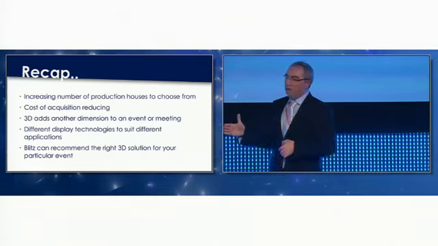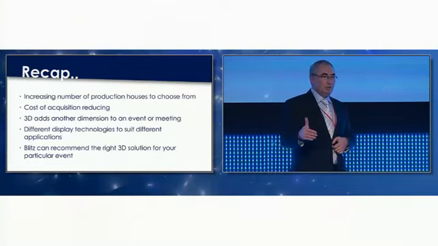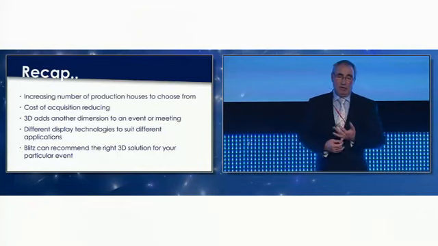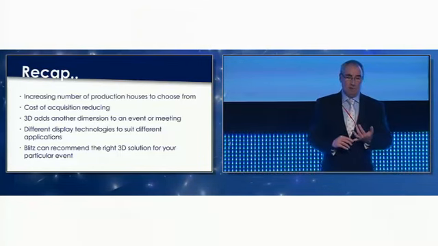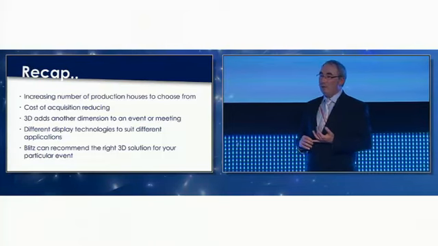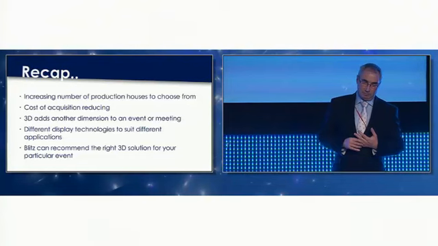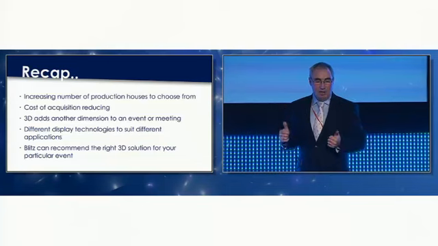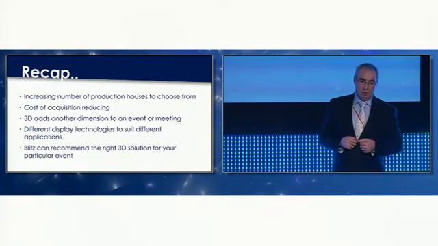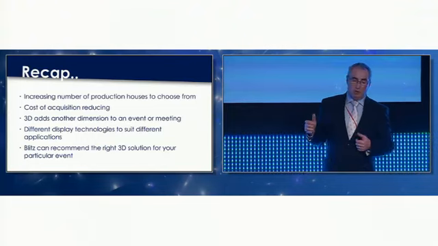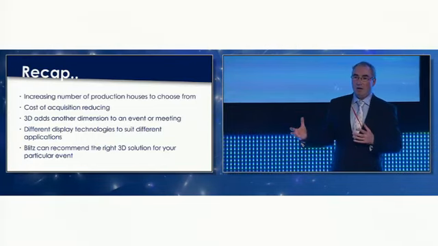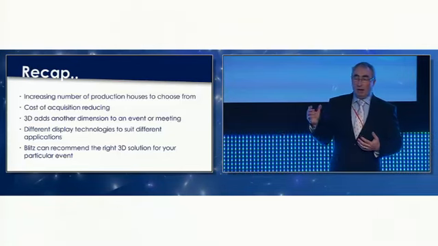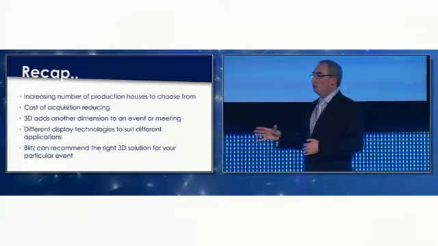So, 3D. Let's just recap on 3D, and then we can go to questions and answers in the three presentations that are given. 3D: an increasing number of production houses to choose from, and the cost of 3D is coming down. It's still expensive, but it's reducing. It's not everybody's cup of tea, and it won't work for every event, but it will add another dimension to your meeting or conference. And different display technologies suit different events. So you don't have to get hung up on one. You can use either active or passive, and we will guide you through that process. And as I say, we'll always recommend the solution that is right for your budget.